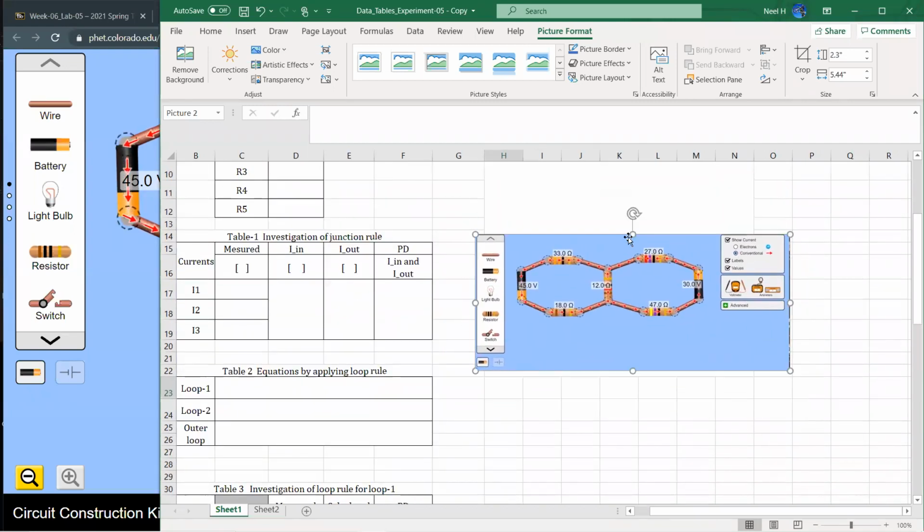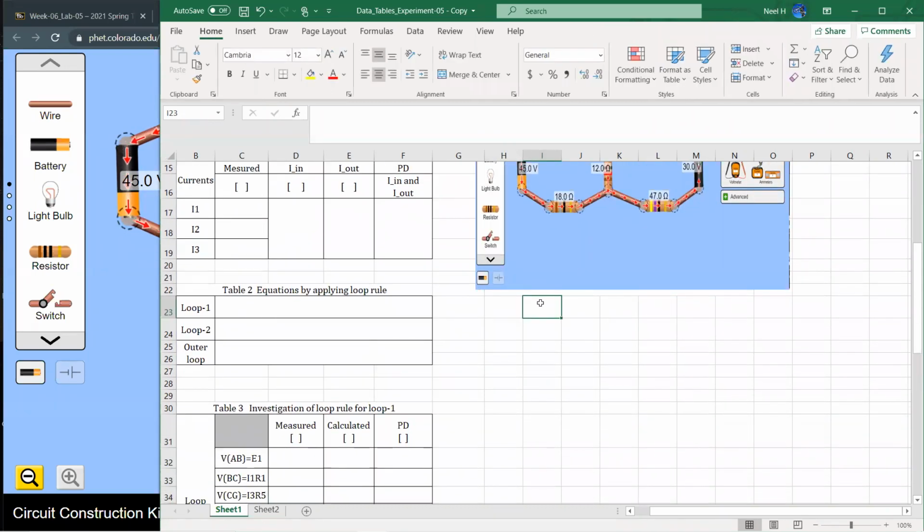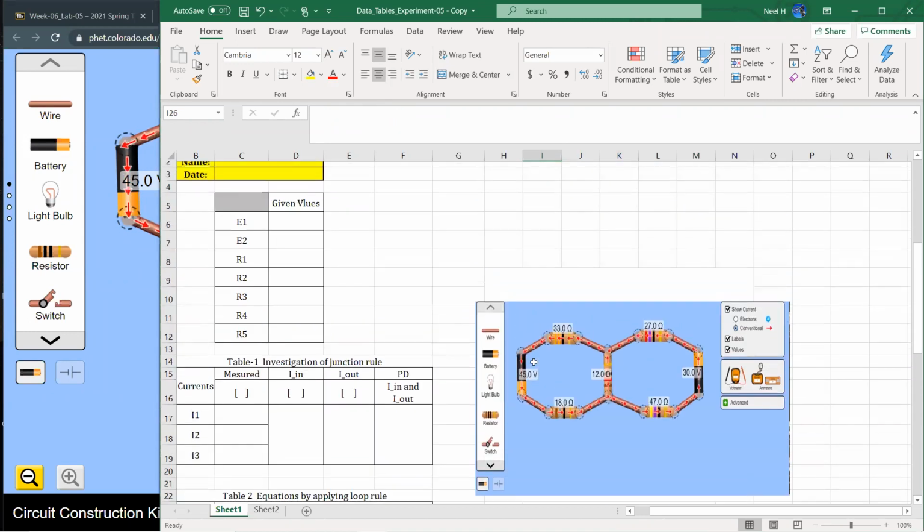Okay, this area somewhere here. And that will be our only figure for today's experiment. Okay, it's going to be figure 1. We can just say figure 1, the circuit simulator, or that should be fine, I think. Circuit simulator. Okay, then let's take a look now.